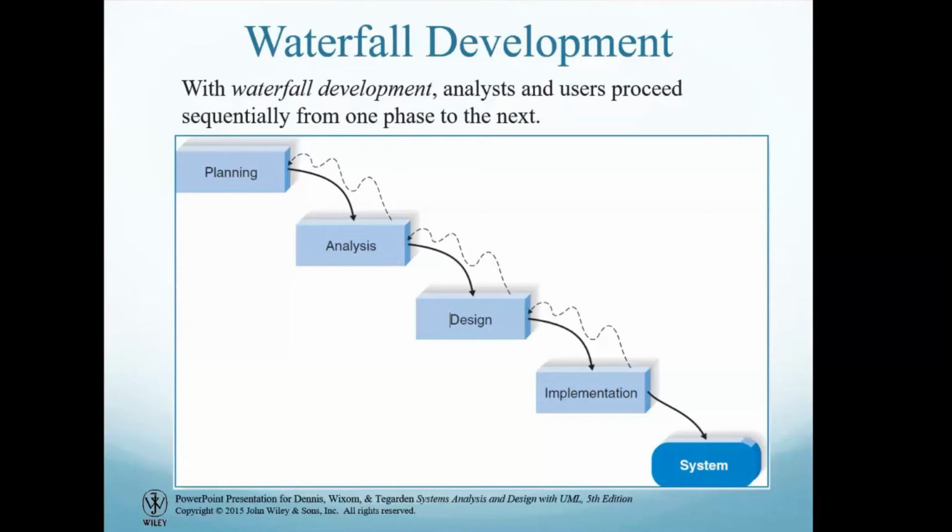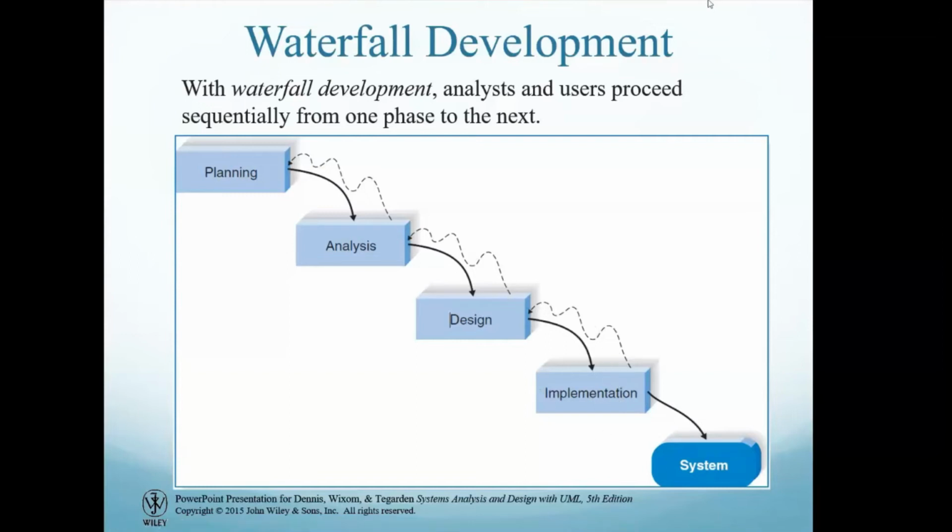So the first model is called the waterfall development methodology. In the waterfall, it's really like a waterfall. First of all is planning, and when all the planning is completed, then you come to analysis. You will not come to analysis until you do all the planning. Mentally, the team of developers and analysts think planning is complete. Then come to analysis, and then design, and then implementation, and then the system output.